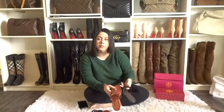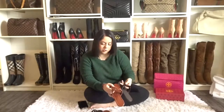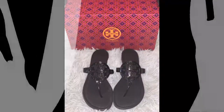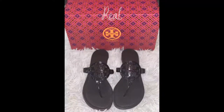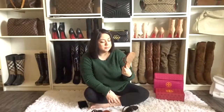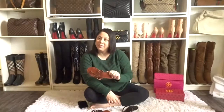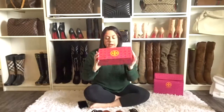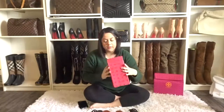Some of the other ones also have a button, so that's that. I mean, nothing to be like 'oh my god those are fake.' If I would see somebody wearing those in the street, would I say those are fake? Absolutely not. I would actually be like, 'oh my god those are so cute, I want that color.' The replica ones came in this box — take a peek at this box.